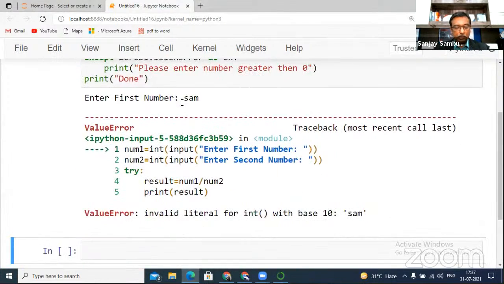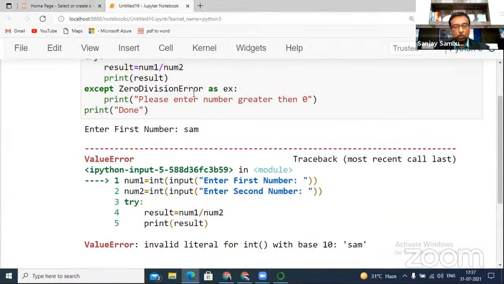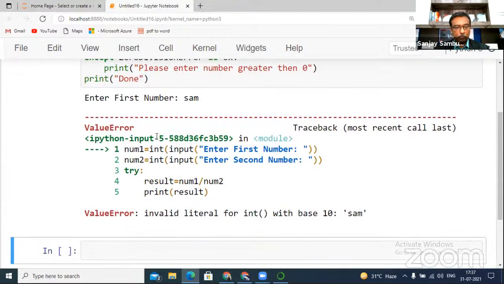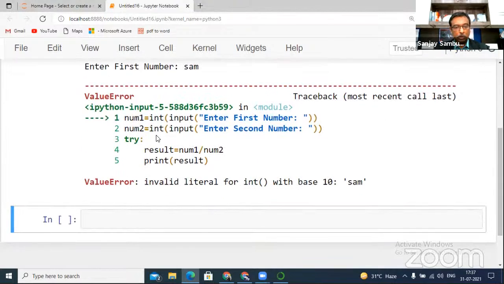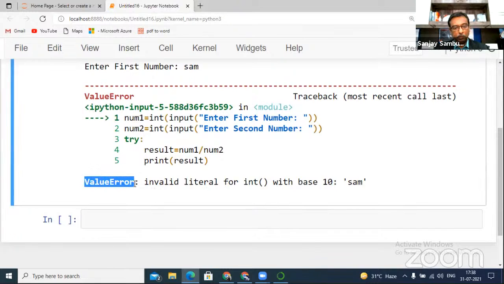That's why I got an exception again, and it has stopped running the other code below. So what is the error? ValueError. Next, I need to handle this ValueError.